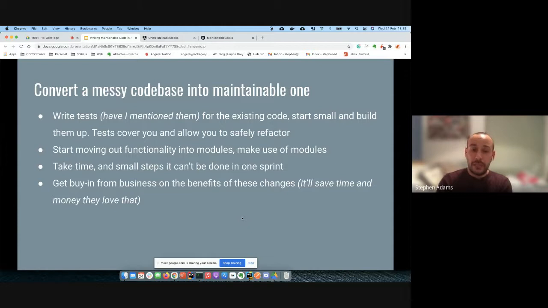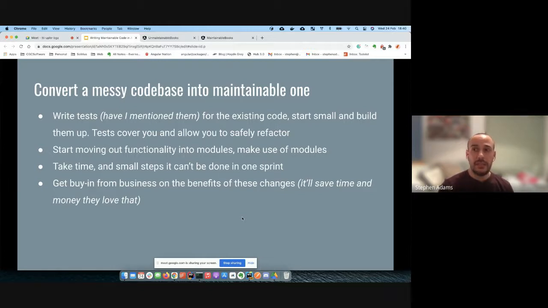One of the most important things, though, is you need to get buy-in from the business. So they won't really care that your code base is not maintainable or easy to work with. What they really care about is the time and the money that it's going to cost. So if you can tell them by slowly doing these things and changing over time, it is going to save time later on. It's going to make it easier to update new features.